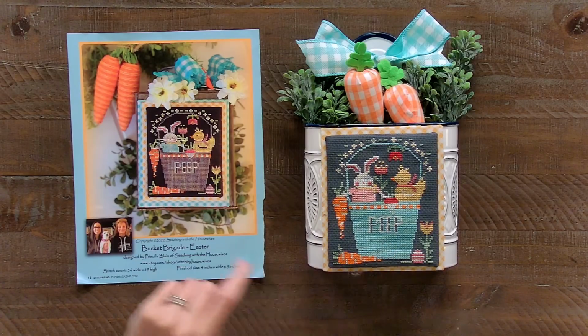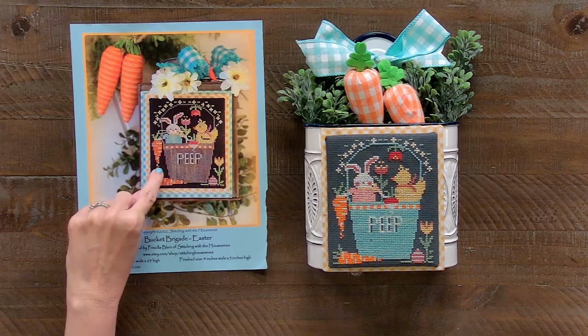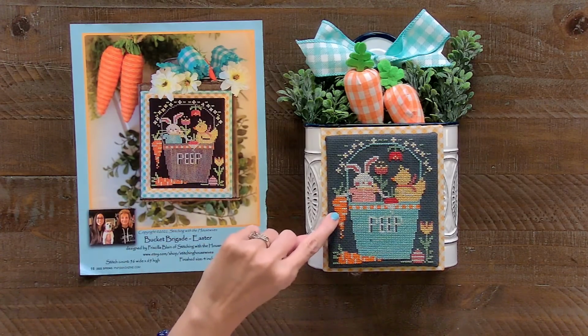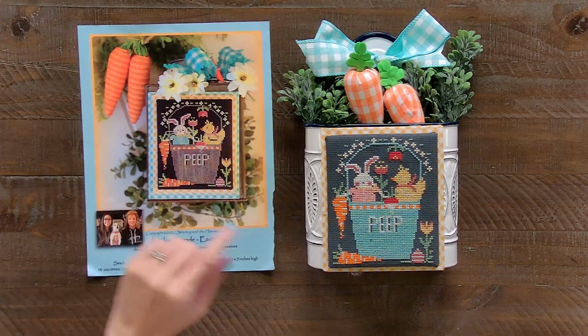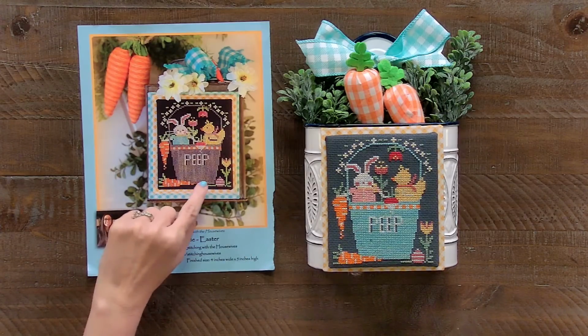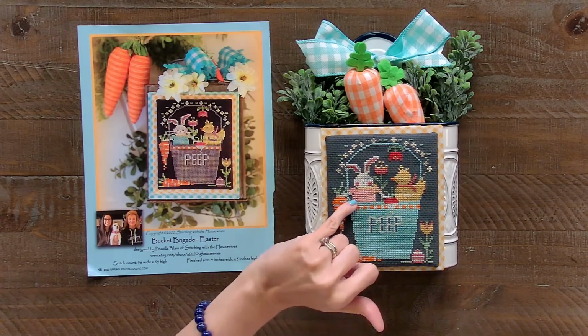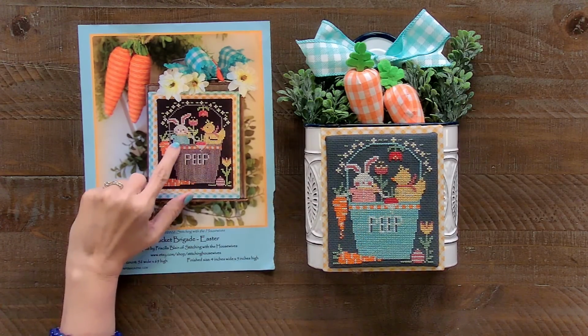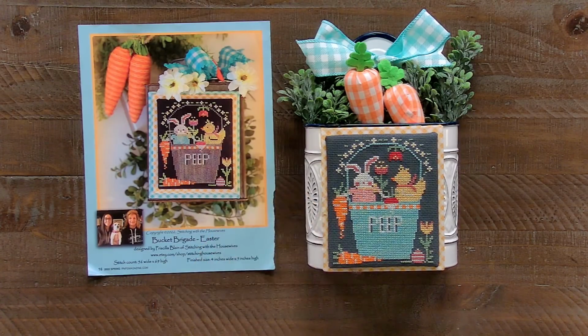bucket to Really Tealy, and the reason why is when Priscilla and Chelsea stitch, they stitch on actual black. When I stitch on chalkboard black, you're going to see a little example of that in a second, the baking tin did not show up. So all I did was change my bucket to Really Tealy, and because of that, the little bunny was supposed to be in a blue shirt, but that would have blended together. So I just made the bunny a girl bunny and made her Blushing Beauty. And this one was one that I just decided to make last minute.